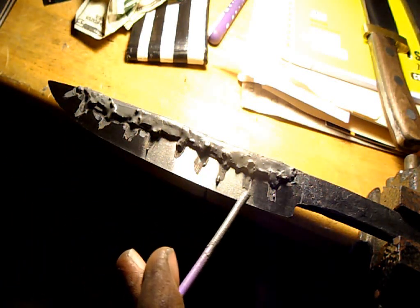For this stage of the knife, I have to quench it, and in order to make the knife as hard yet as flexible as possible, I use the method of differential hardening. By doing so, it also creates a line known as a hamon, which will be a wavy line following basically this pattern of clay which I've put on.